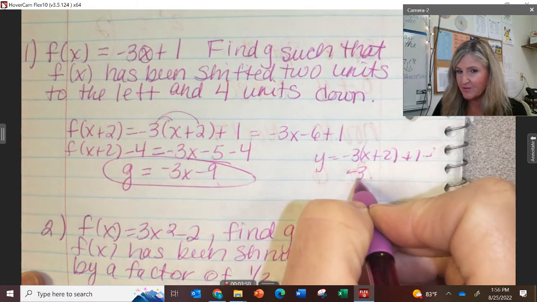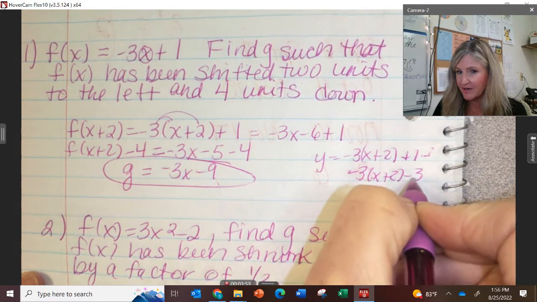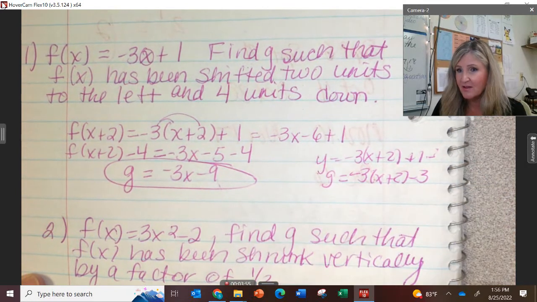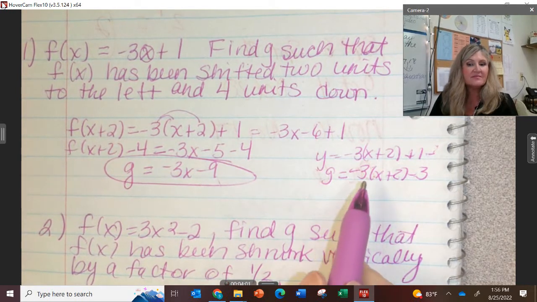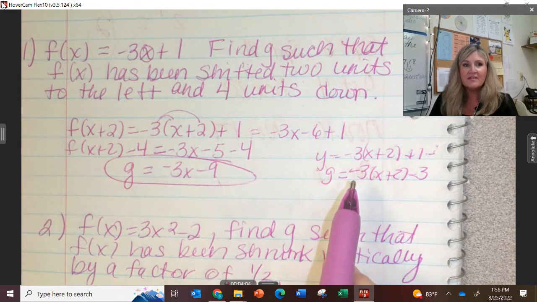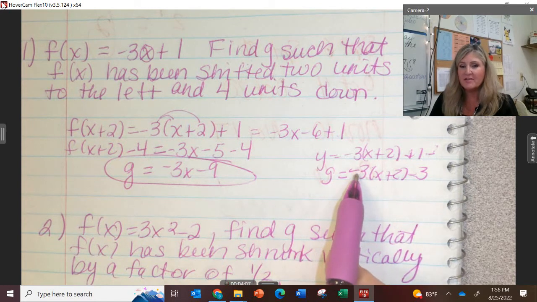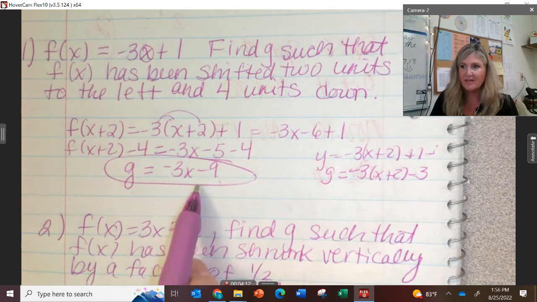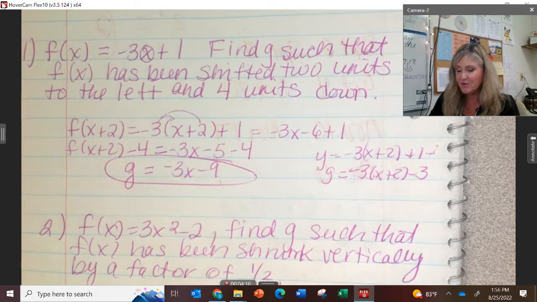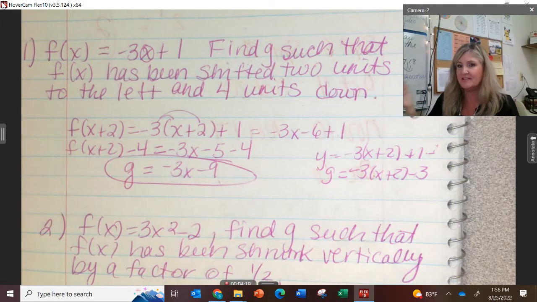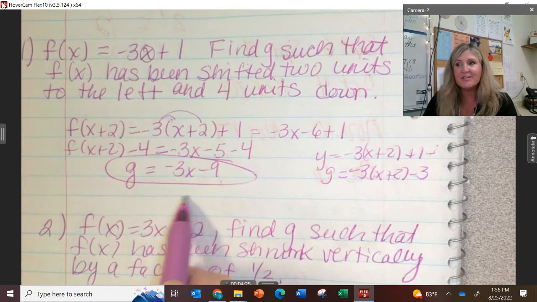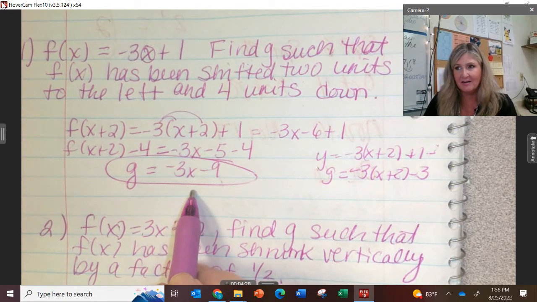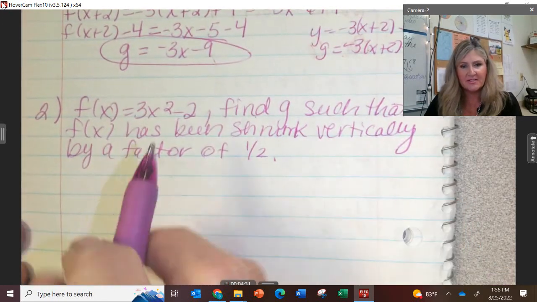Okay. So this is what you had for your answer right here. Yeah. That's right. That works. Why is that right, guys? Yes? Because it's technically the same equation, but it's not simplified all the way. Right. This is the same. Look, if you multiply this out, Josh, you'd get negative 3x minus 6 minus 3. See how it's the same thing? Okay? If you're not sure it's the same thing, you could put it in your calculator and see that it's exactly the same line. Okay? So you could have this or this, but if my directions say to write it in simplified form, you need that. Okay. Let's go on down to the second one.